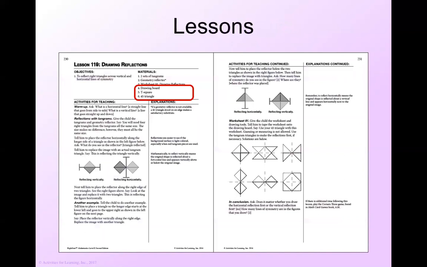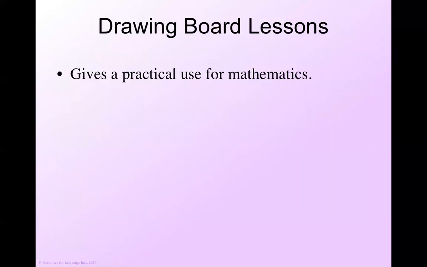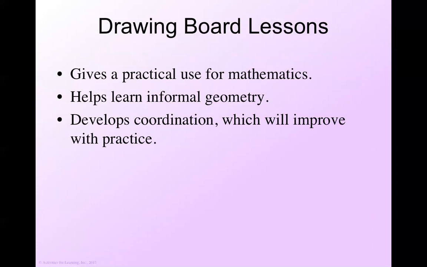There are also, you'll notice, times where we get out our drawing board and T-square and one of our triangles. These are our drawing board lessons, and they are so cool. I am so thankful that Dr. Cotter has integrated geometry since kindergarten. They really give the students a practical use for their mathematics. They're going to help the kids learn informal geometry. So they're understanding ideas of angles and bisecting angles and different sorts of geometry shapes, all through their drawing board. Area, perimeter. It's going to develop coordination, and this does improve with practice.